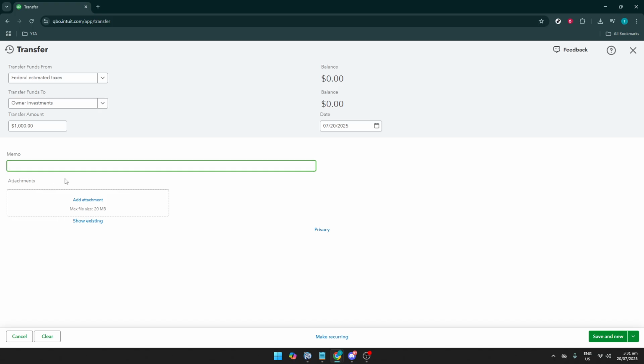And there you have it. Transferring funds in QuickBooks is straightforward once you familiarize yourself with these features. Each click navigates you closer to a more organized and efficiently managed financial system. Remember, taking a few moments to note down pertinent details during these transactions can save a lot of effort in the future.